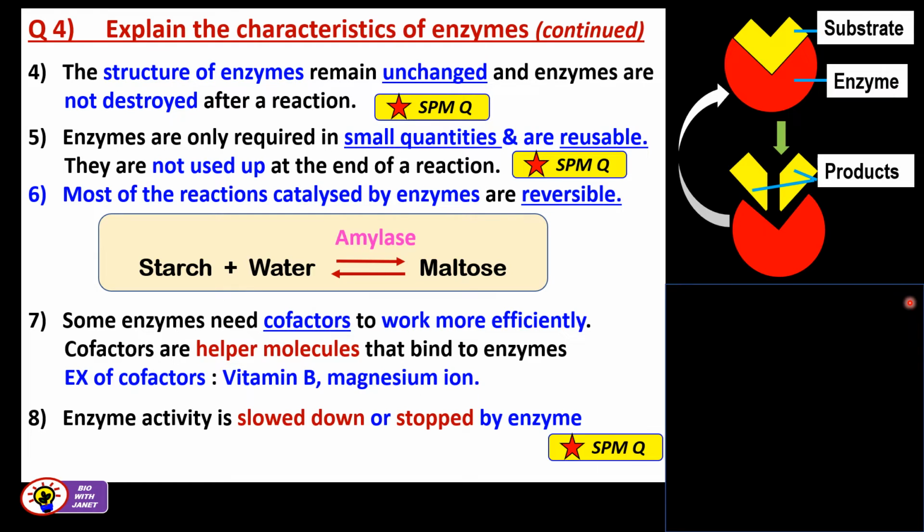But there are also the bad molecules that affect the enzyme activity by slowing it down or stopping it. These are called enzyme inhibitors. So enzyme activity is slowed down or stopped by enzyme inhibitors. Examples are heavy metals like lead and mercury. As we know, mercury is a pollutant found in the seas, and there's high concentration of mercury in some fishes. So mercury acts by inhibiting the enzyme activity and slowing it down in the body.